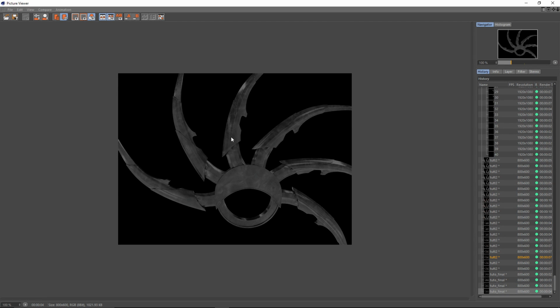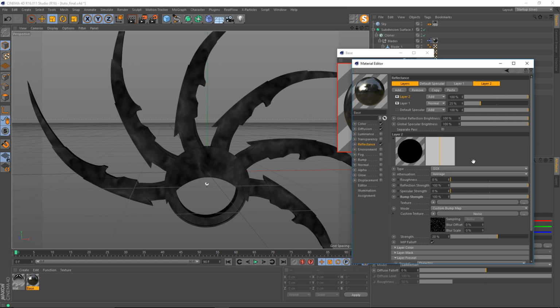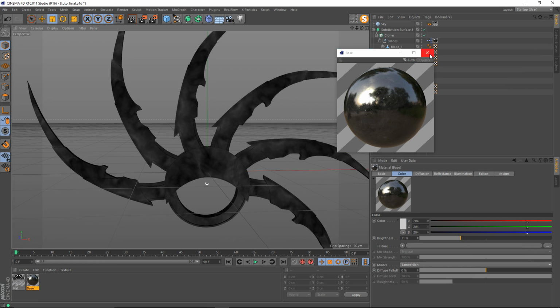So you can kind of see that our specs just add a little bit more reflectivity and a little bit more noise and bumps in our metal. Alright, and just create an overall more realistic look. Alright, so let's turn this back on, and this will be fine for our base layer. And let's create another layer now.